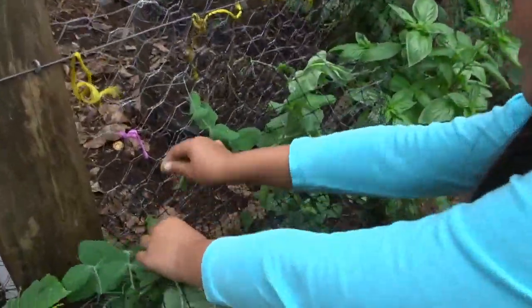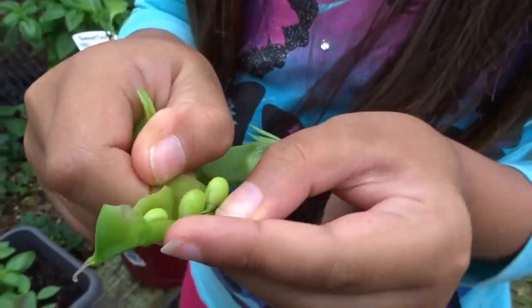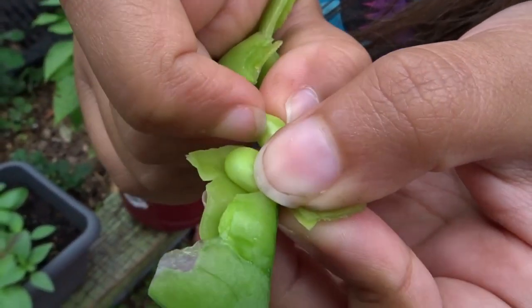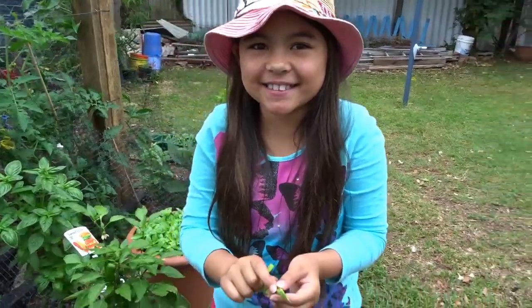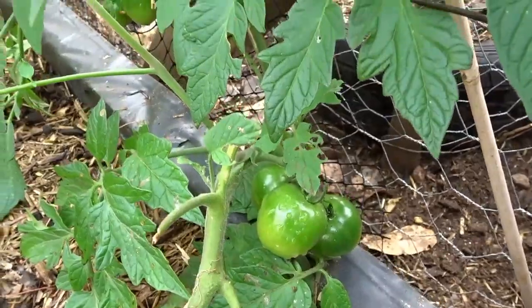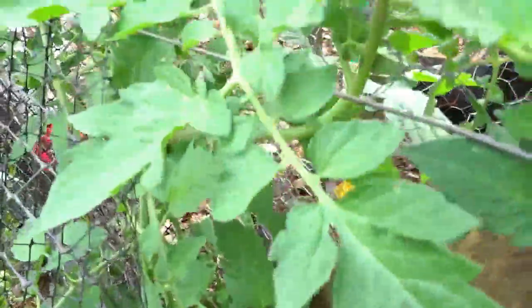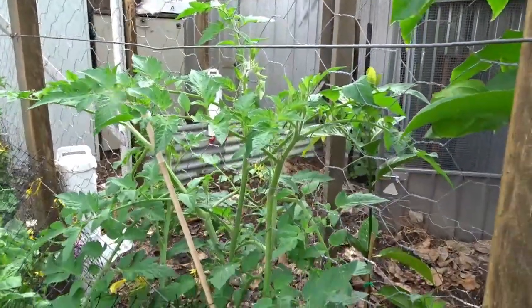Karin's already harvesting some of the peas — she's eating the peas. We're just about to get some tomatoes, the cucumbers are budding up, we've got little chillies on the way. I've been getting some small peppers, which we call capsicums here in Australia. We're continually getting eggs. The tomatoes are just growing wild now — they're growing up and I'm actually weaving them through the wire.